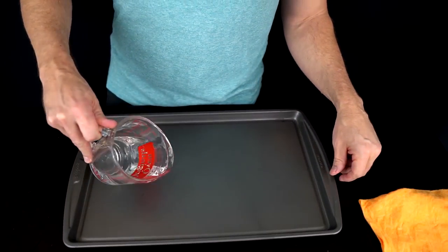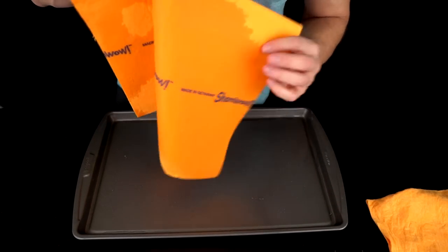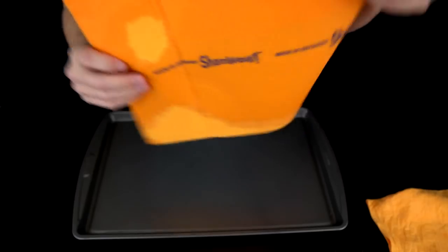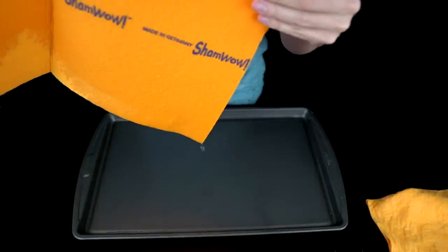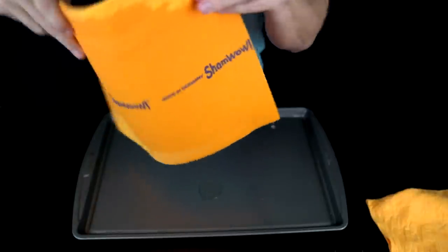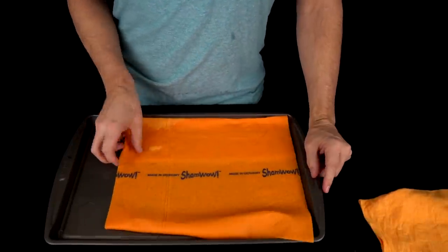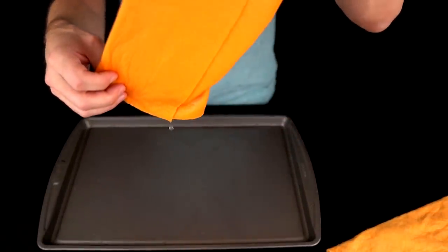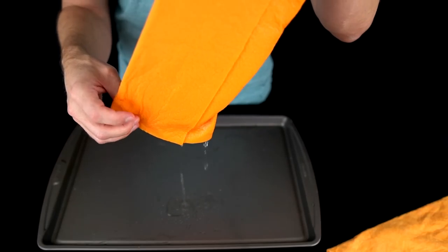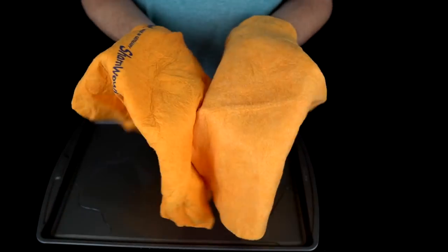Let's try this one more time with one cup of water — now for the real ShamWow. It held one cup, not dripping — well, it is dripping just a little bit. Added another half cup with the drier side down. This one was pretty saturated too. Maybe the fake ShamWow didn't do so bad after all. It seems like a tie — they absorbed about the same amount of water. Let's try a few more tests. Test number one was pretty equal.